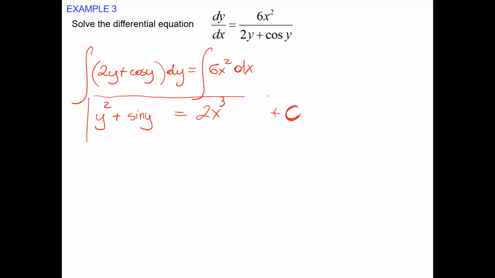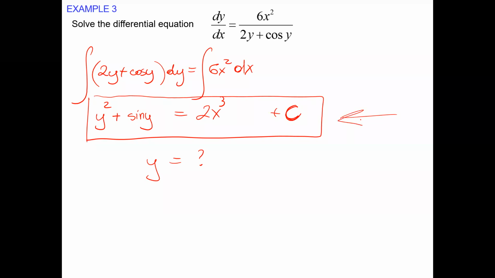However, what we may notice is that this function is not actually easy to solve to isolate y on the left-hand side. Because we have a quadratic function, y squared, and a trigonometric function, sine of y, it will not be easy. In this case, we will simply use this implicit way of presenting the solution, because this final boxed equation doesn't include a derivative. It's not a differential equation anymore. It's just representing function y in the implicit way.